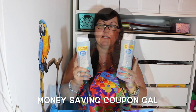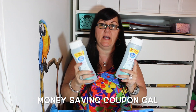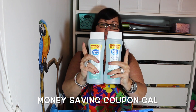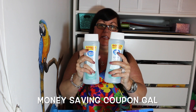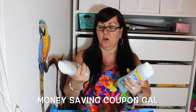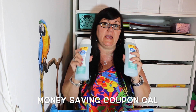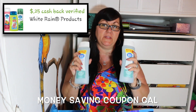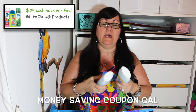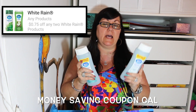Next I got two bottles of White Rain body wash. I always try to pick these up because there always seems to be a rebate going on with them. These are the 25% bonus size, which makes it even nicer. I get the creamy one — I like it better; the regular version is too watery. So I got two of these for two dollars, then I had a 25-cent rebate with Ibotta, bringing it down to $1.75, and then a 75-cent rebate with MobiSave bringing it down to one dollar.